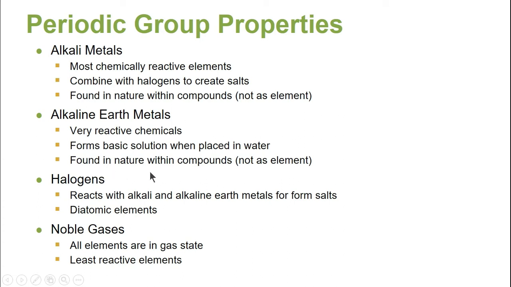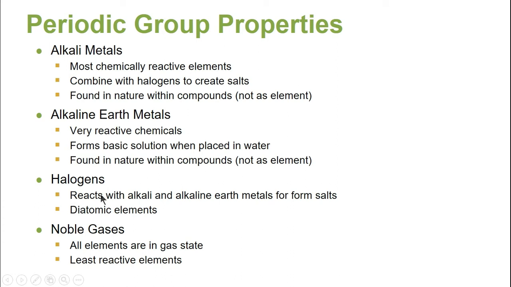Generally, you're not going to find calcium metal too much. You're not going to find it in element form very often. It's going to be much more common to find it in compounds. So we have calcium chloride or calcium sulfate. We're going to find it in compounds, but usually not so much as an element. You can find it, but it's fairly reactive, so it's usually going to be in a compound.